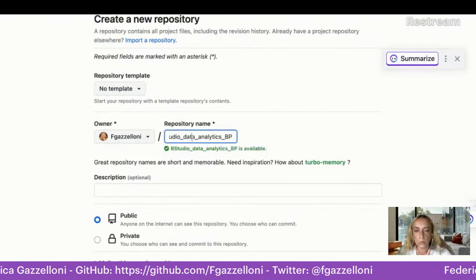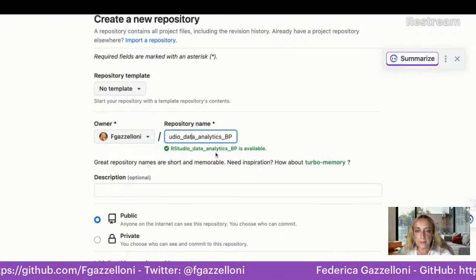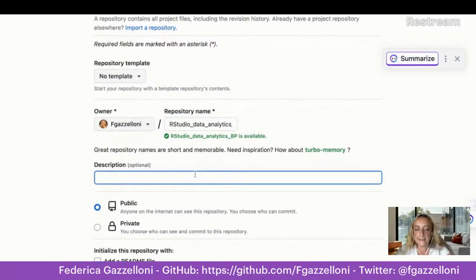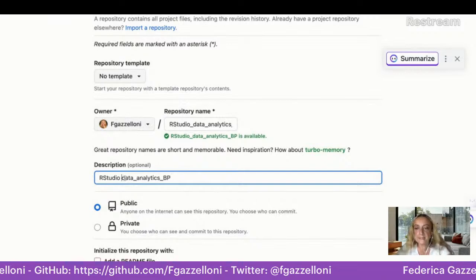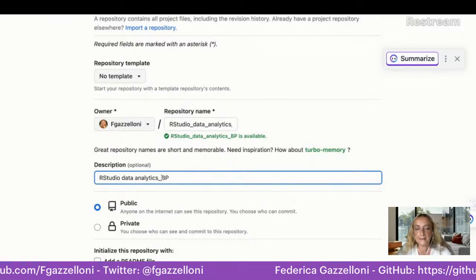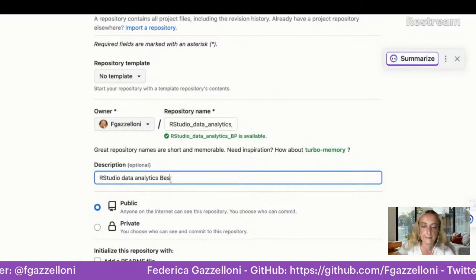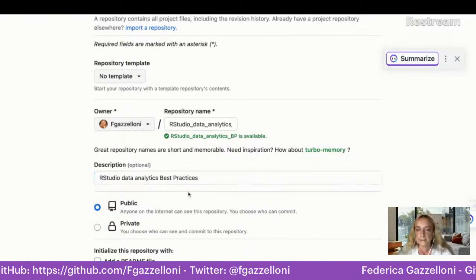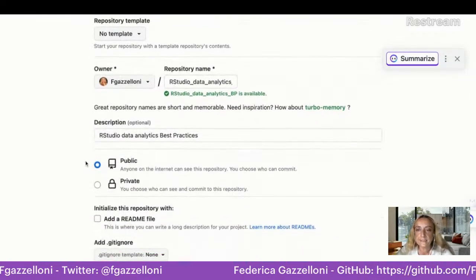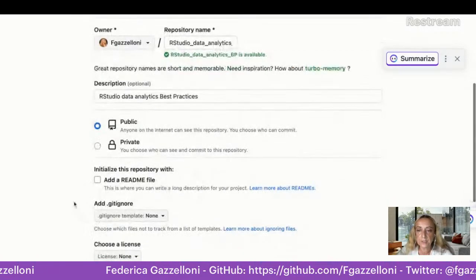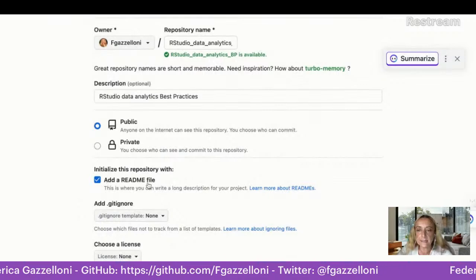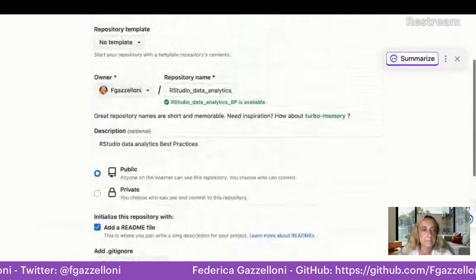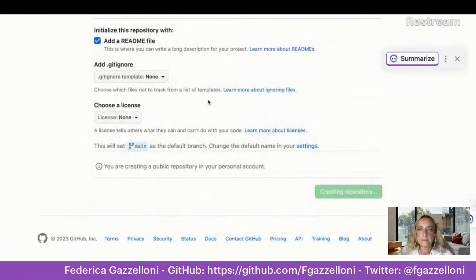This is the repository that we made, RStudio Data Analytics best practices, and then for the business we just repeat these things here, and then we can modify. This is a public repository. We add a README file, and everything is done. Okay, so we create this.